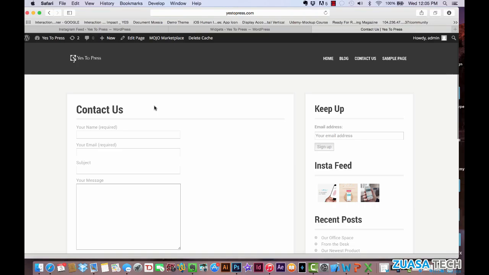So there's our sidebar. That's how to use it. And we've learned a little bit more about plugins and how to use different plugins, how to install them, and sort of how to use them with not only shortcodes, but using the ones that have built-in widgets.